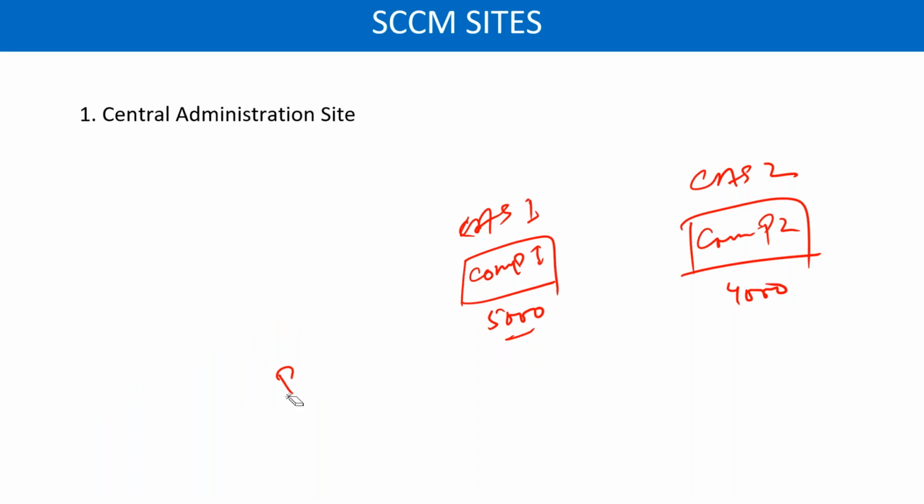So why is this happening? Because SCCM takes data from Active Directory, and you have multiple Active Directories, multiple domains. I don't know what settings you have.